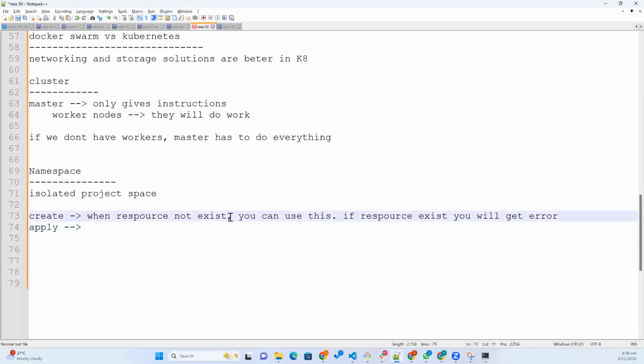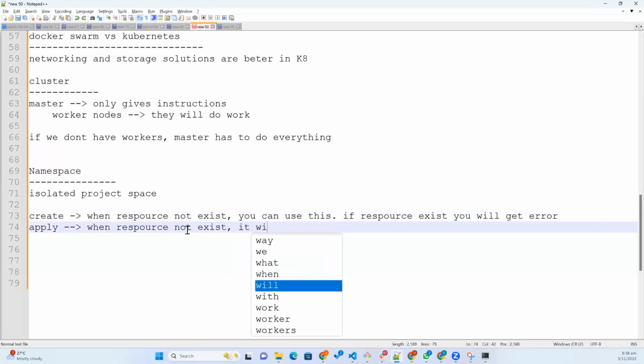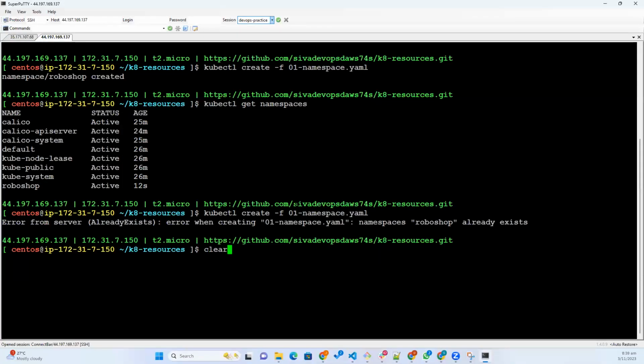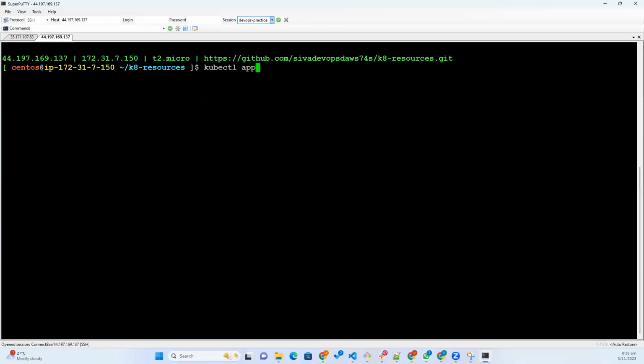When the resource does not exist, it will create. If it exists, it will just update, or do nothing. So it is always safe to use apply instead of create. So going forward, I will use kubectl apply -f file name.